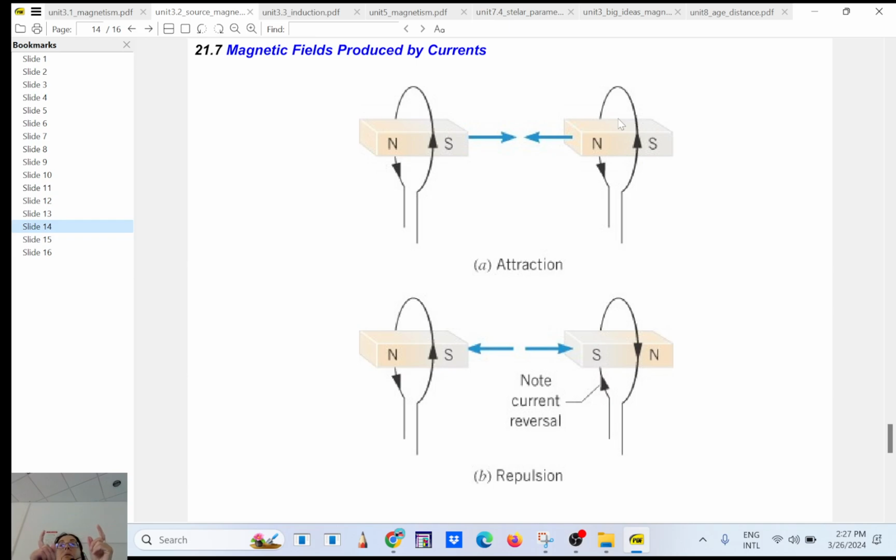So it's like also if you have two straight wires and the currents are flowing in the same direction, they will attract each other. If they are flowing in opposite directions, because everything happens like it's a bar magnet, you see, you do this with your hand. That will be the north, that will be the south. Here, that will be the south, that will be the north. They will repel each other. So two loops of current will interact with each other.